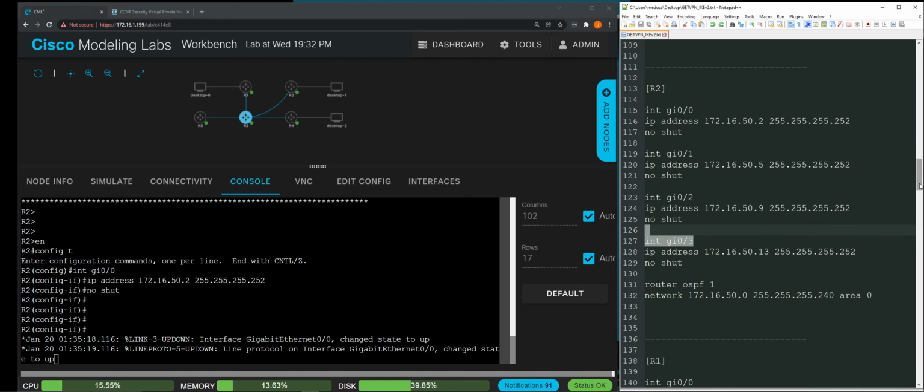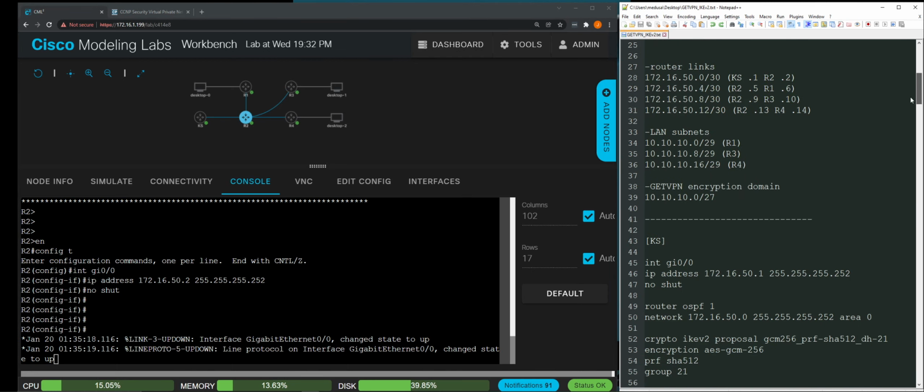Going back to the notes, 50.2 is the R2's link to the key server. And then basically the next 3 that we do are going to be the link to R1, R3, and R4, the .6, .10, and .14.